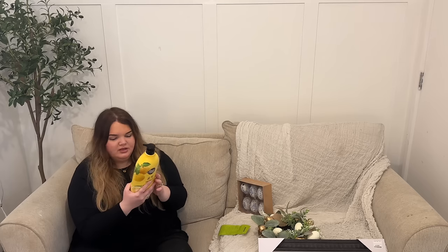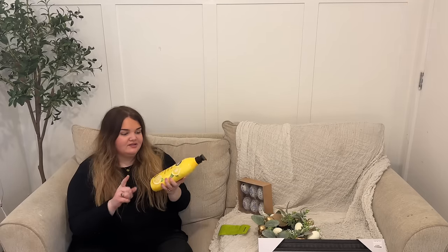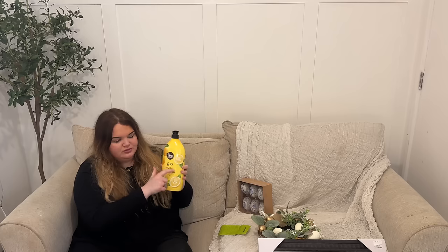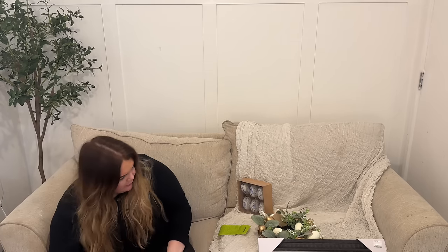And Mum, she wouldn't normally spend £8 on a shower gel, but when you think how big this is, it's gonna last for ages. So I said to her, it is worth the money. And what I tend to do with these big ones, when I get halfway or two thirds of the way down, I add a little bit of water to it, and it just makes it last so much longer, because I find that I do just use a lot more than I need to. So you can always water it down a bit as you get closer to the end, just to make it last a little bit longer.